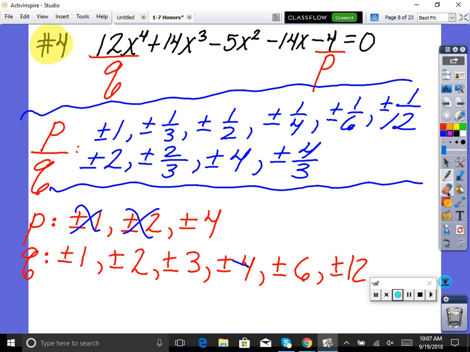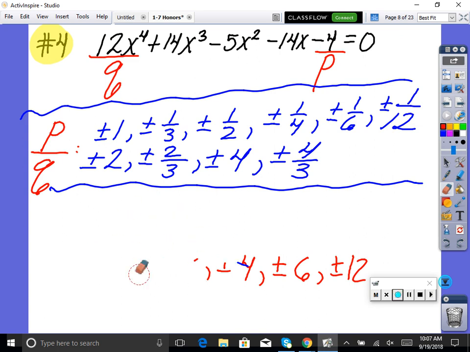So now what would we do? We would start by testing values. Now how many values is there to test in here? A lot. So now you would just have to get going and go for it, and it would take you a minute. So first hour we started going, and we tested, and we tested, and we tested. And guess what? None of them worked. So what's our answer? None.